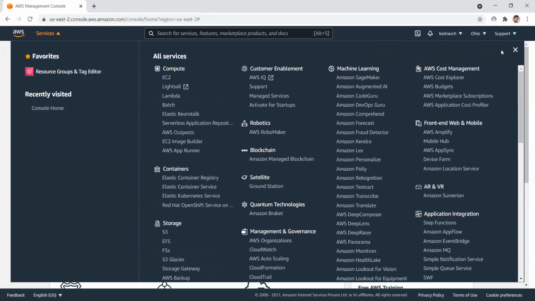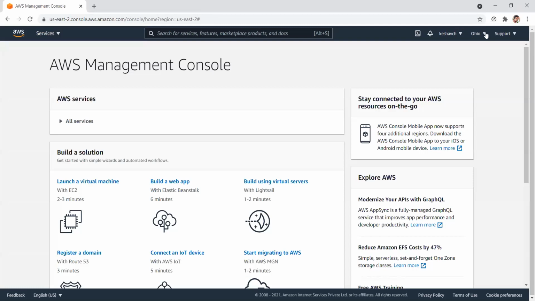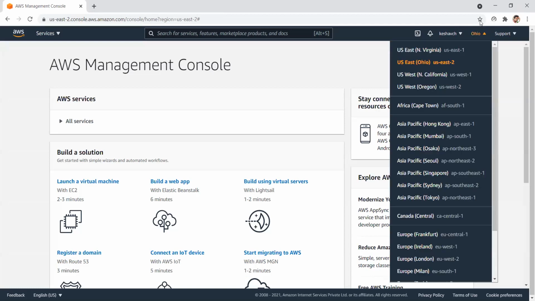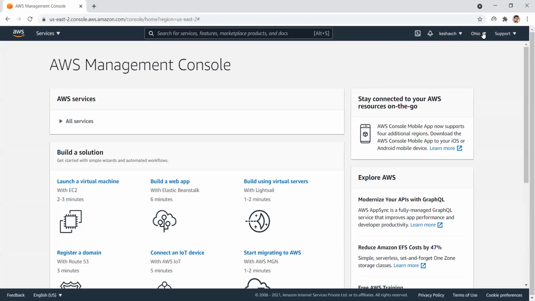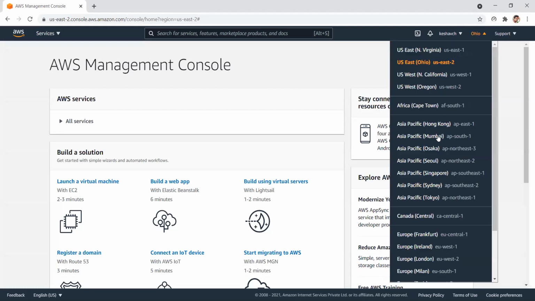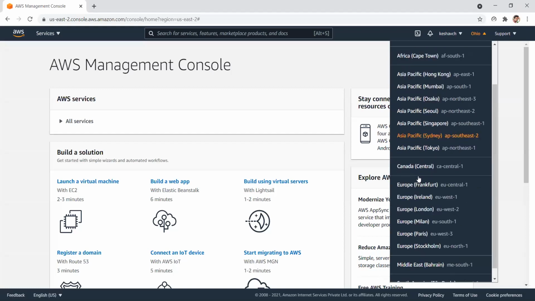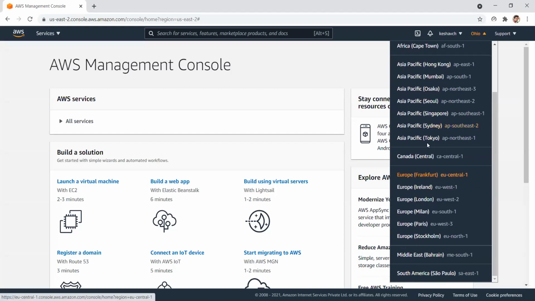Okay, and coming to the next thing which you need to explore here is the list of data centers which Amazon has. So near your name, Keshav, I have something like Ohio, right? Just click over here. You can see some set of Asia Pacific. So East, Tokyo, California, Africa, Pacific, or Hong Kong. You have some set of things, right? So these are all data centers which Amazon owns throughout the globe.